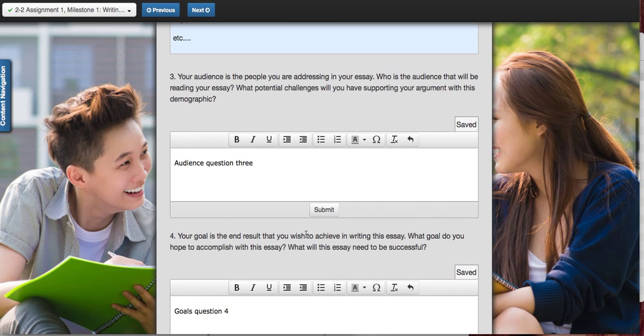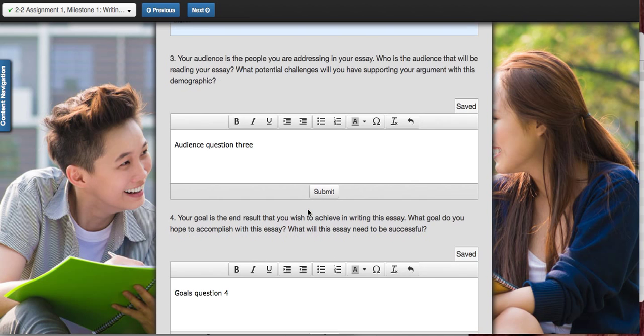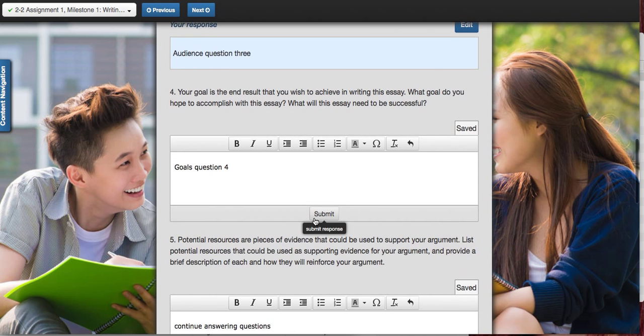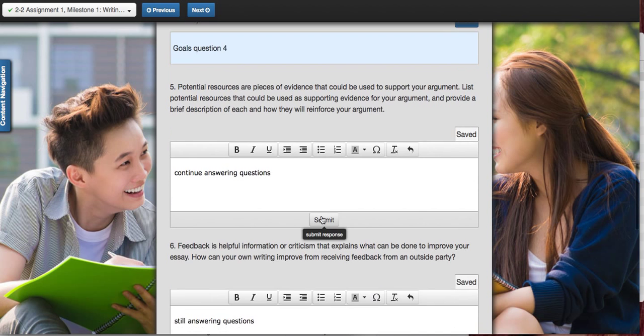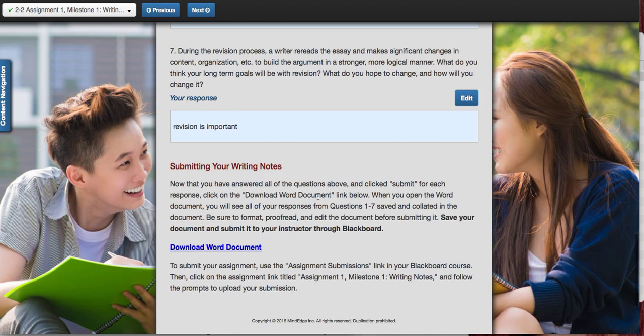But you'll notice I didn't hit submit for any of those. So everything looks different. You know you've hit submit when you have these blue boxes. So though it's saving it on my screen, it won't save it to upload to the document. So this is really, really important. Make sure that you have all these blue boxes. You can go back at the end if you want and submit, or you can submit as you go. It's really up to you. So you notice I have these blue boxes.